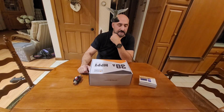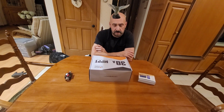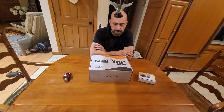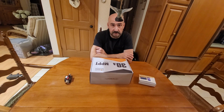The day has finally arrived. After a couple of weeks of research on eBay and Googling and everything, I finally came up with an MPPT controller that I'm going to be using in my Passport camper. I got two 130 watt panels, and this was a really difficult decision. Let me kind of explain to you.